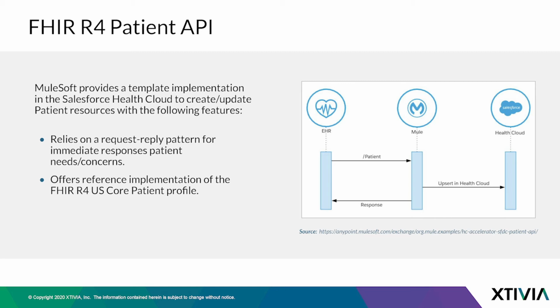the templates out there. This is the FHIR standard release for the patient API, and that's the standard mentioned by CMS and ONC. The version is R4 as of right now. What you see here is that EHRs are providing a patient API, which is hosted on Mule. Using that standardized patient API, Mule upserts into the health cloud, gets a response, and sends it back into the EHR. So it's pretty much syncing the patient information between your health cloud and EHR.